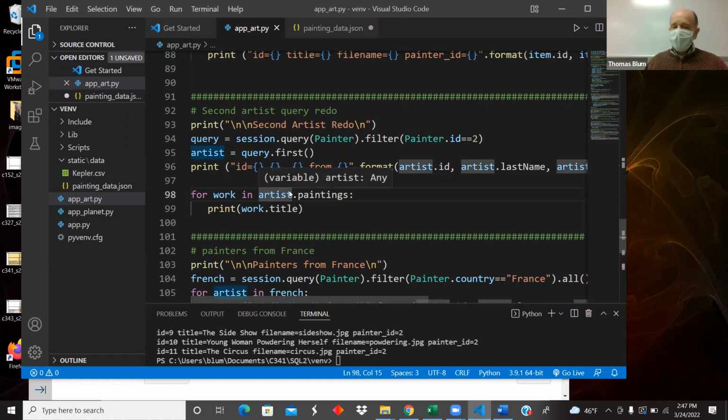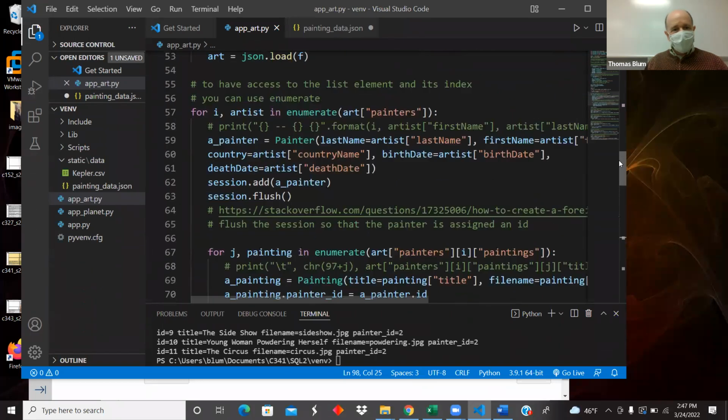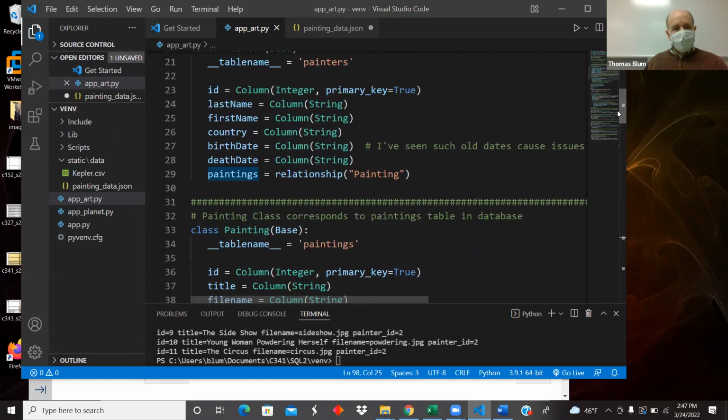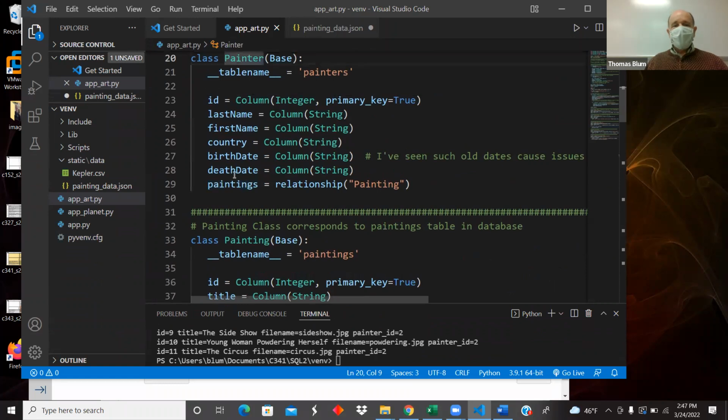But that artist has a paintings relationship. You remember that way up here, even higher. The painter has, in line 29, a relationship to painting.